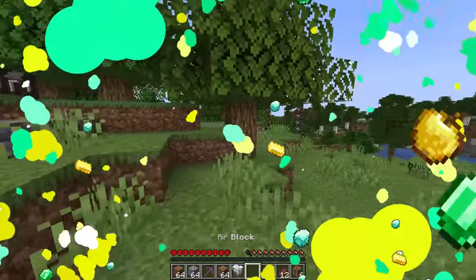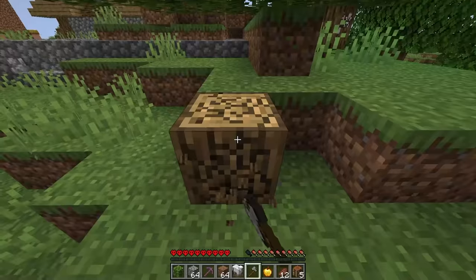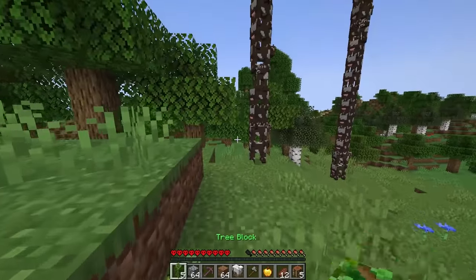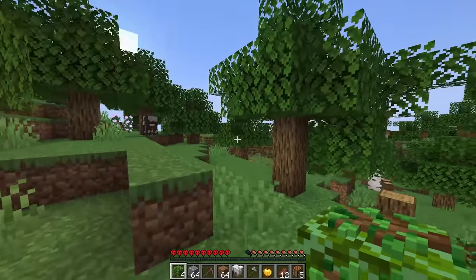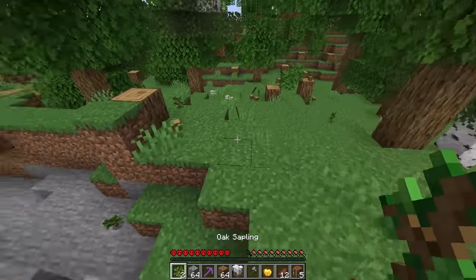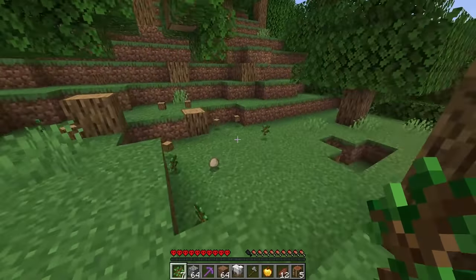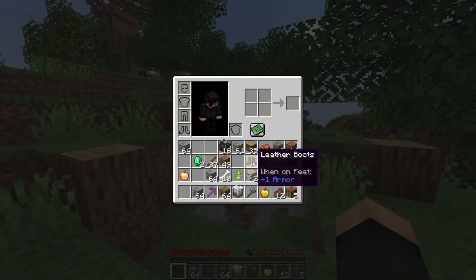And now that we're done with all those blocks, before we go caving, let's get some wood. Guys, okay, everything is literally a block. Why is the tree a block? What? Do I, like, throw this at something? Oh, it breaks down the trees! Okay, so that's how we get wood. We throw the tree blocks into the forest. Very nice. Oh, wait, what if armor's a block?